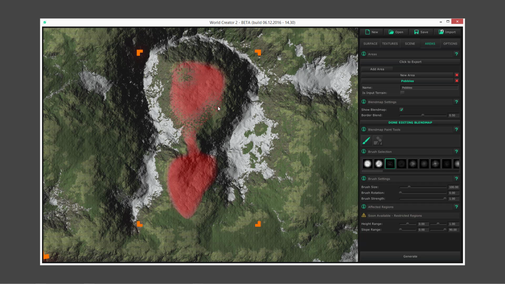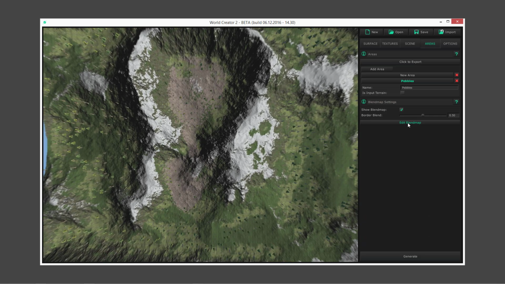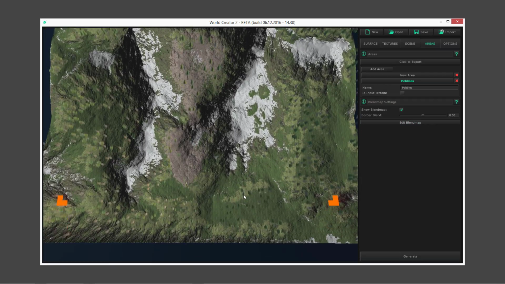And you can see that the texturing applies again, fully automatic and in real time, instantly. So we have something like that maybe. Okay, here we go. So let's say done editing, and we have adjusted a little bit.